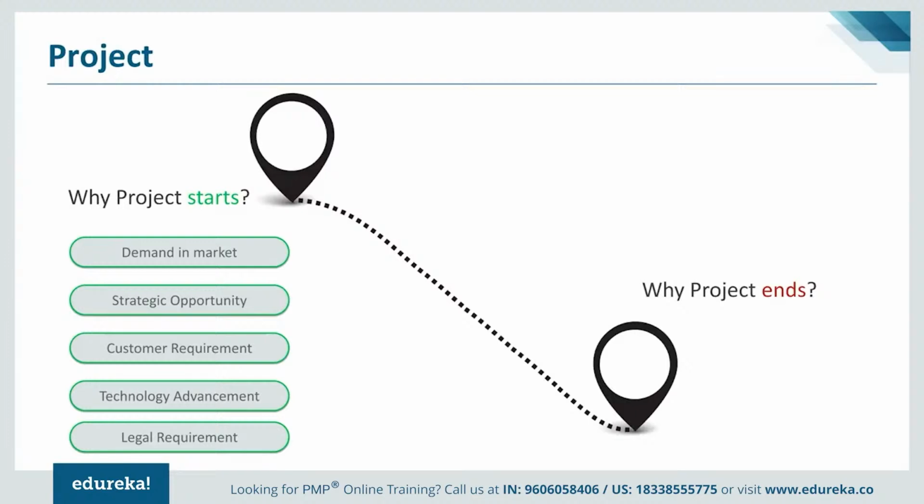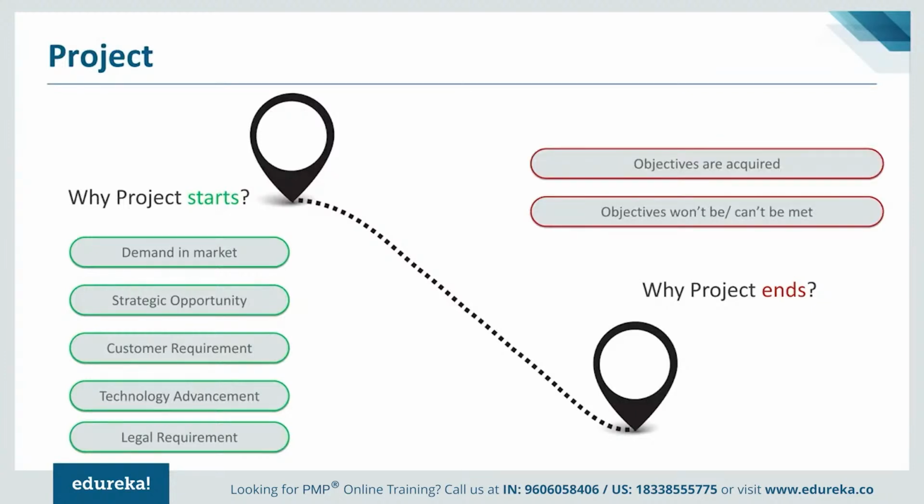Now, why does a project end? As we discussed earlier in the previous slide, projects will always have a start date and end date. So why would a project end? Certainly a couple of reasons you would find here. One is, of course, project objectives are achieved. So for example, if I have undertaken a project for some legal requirement, now I have completed that project, it's launched, and that legal requirement was only for one time or maybe twice in a year, and now it's no more required. So that means that particular project's objective is achieved. Now we can end that project.